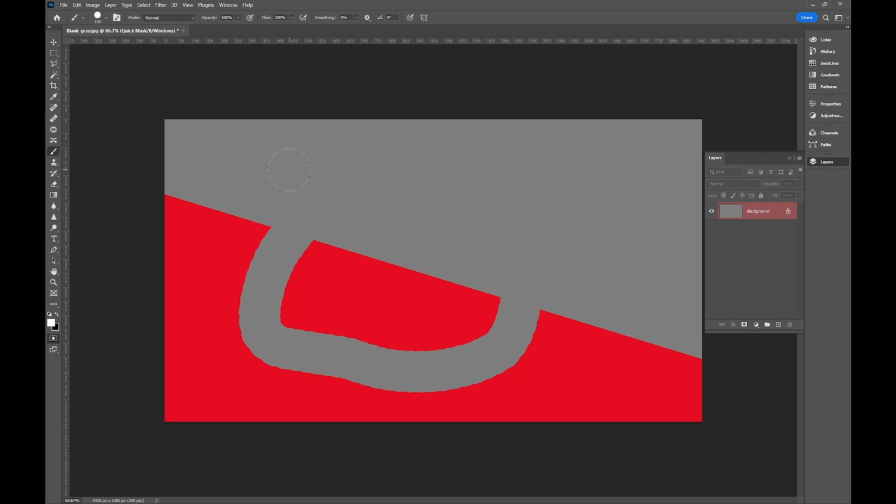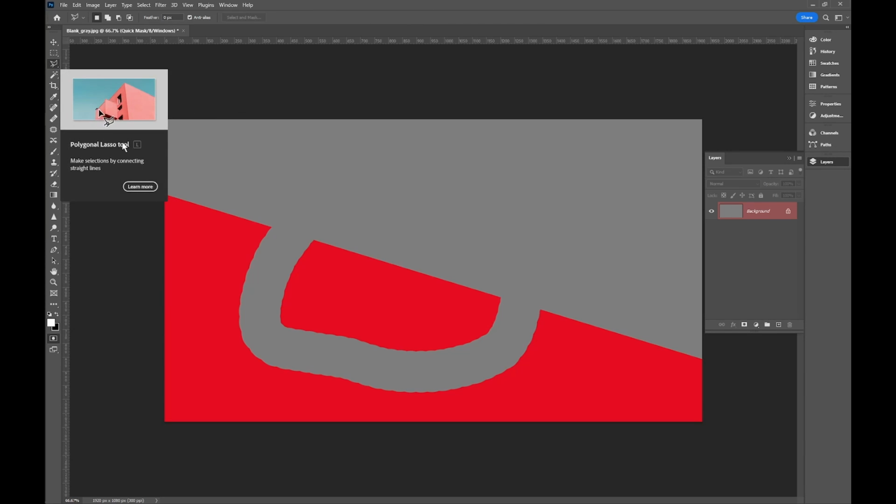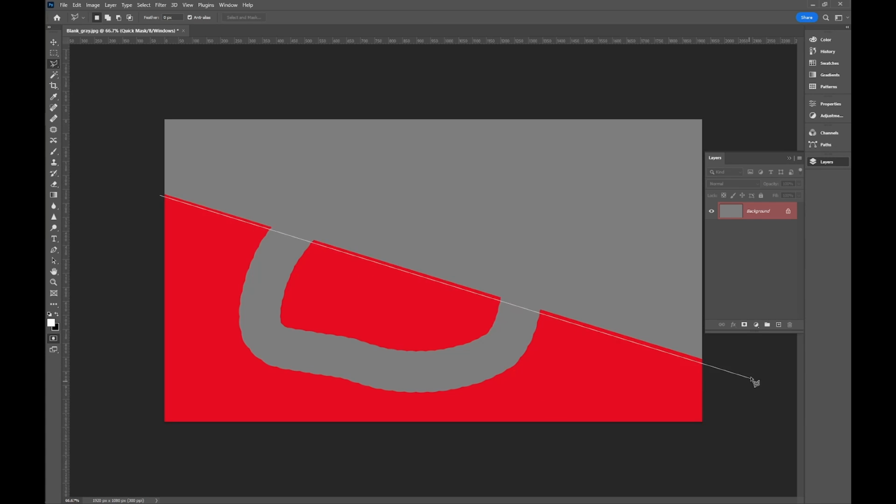So I'm afraid we need to isolate that before we go any further. So we've got to go back, get the polygonal lasso tool, and then fill this bit with black to select it.